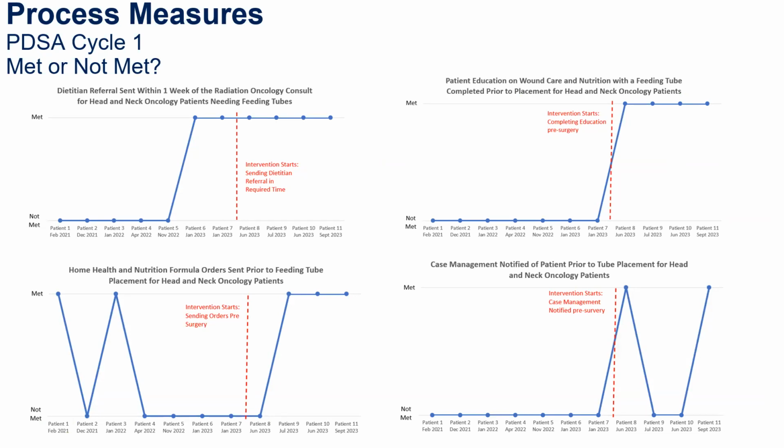So what these graphs are showing is, are we doing the tasks or interventions we said we would do in our new process map? And we measured them as met or not met. And after we defined each task in more detail, who would complete them and when to complete them within our new process map, we saw an improvement in all interventions. But we also learned where we already need to improve in some of these interventions, which we're already addressing in our currently in-progress cycle 3.